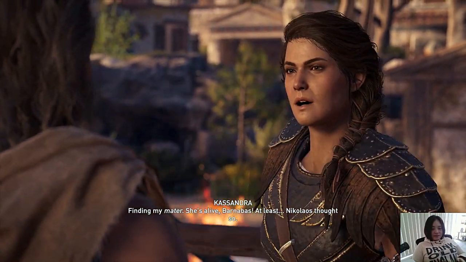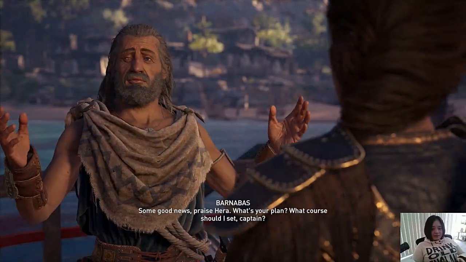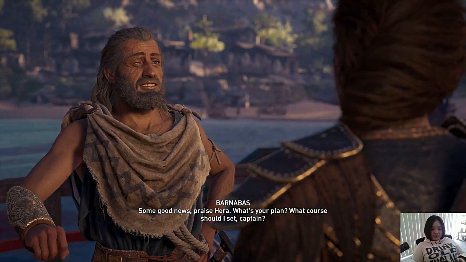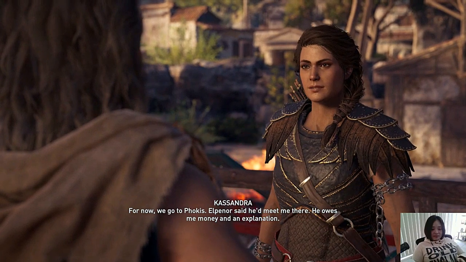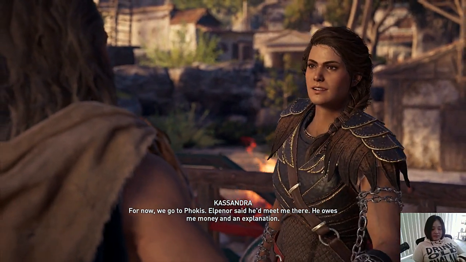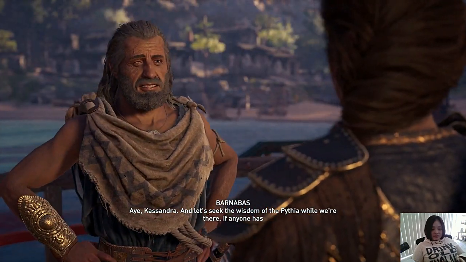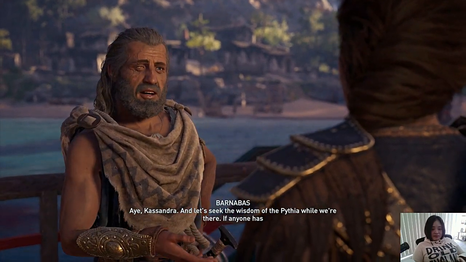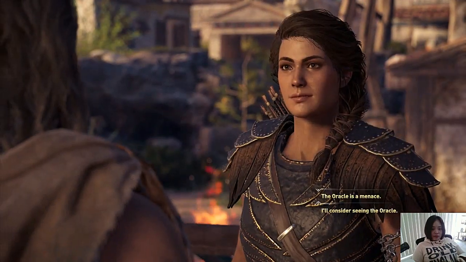She's alive, Barnabas. At least, Nikolaos thought so. Some good news, praise Ira. What's your plan? What course should I set, Captain? For now, we go to Phokis. Elpinor said he'd meet me there. He owes me money and an explanation. Aye, Kassandra. And let's seek the wisdom of the Pythia while we're there. If anyone has answers for you, it's the Oracle of Delphi.